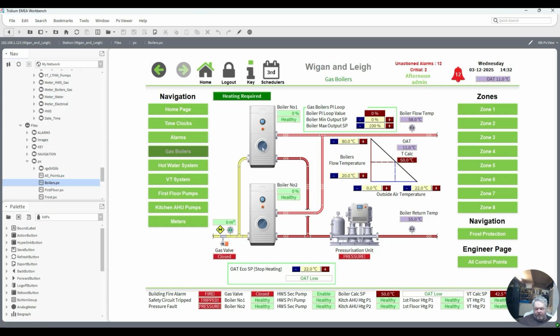If a gas boiler goes into fault, we'll have a light come on there, an icon come on there, so let's put it in fault. See the icon there that's come up, emergency auto. And then depending on the gas boiler percentage, that will put a flame on. So if I put the gas boiler to, I don't know, 10%, there's your gas boiler flame. Put that back to auto, emergency auto.